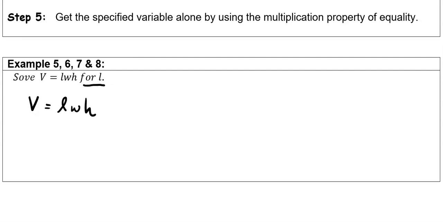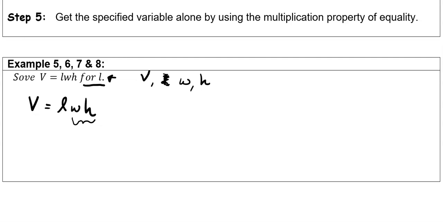Now, you might notice that in this problem, what's multiplying our L are variables. But the important thing here is that it's telling us what to solve for in the problem. So really L is going to be our only true variable that we're trying to solve for. This is basically saying that V, W, and H have some known value, or we want to plug in values for those and see what our L is. So we're going to treat them just like we treat regular numbers.